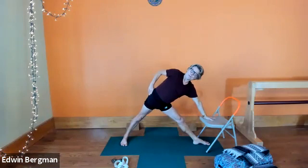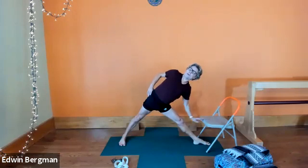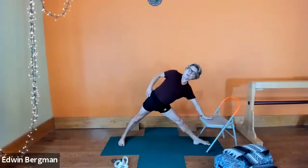Good. Now reach outwards and bring your right hand down to the chair and bring your left hand onto the support. Rebecca, if you can go any wider, go wider with your feet. If your floor is slippery, turn your mat sideways. Otherwise, just go wider. Good. Now press your heels down, lift your chest upwards, roll your left shoulder back, bring your head back. That's it. So the right buttocks is coming forwards, and some of you can even bring your right hand lower. You can go into the more classic pose. Otherwise, keep your right hand on the chair. That's fine. But don't let your head drop down.